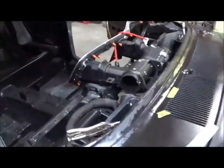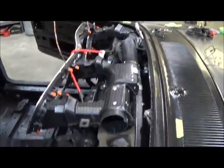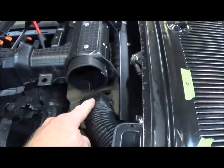Get a better shot of it here. So it's looking pretty good in there. Pretty factory. These are pretty solid. This one's pretty much done. I've got to glue it up and seal it up. This one here I've got to finish. I'm just trying to get this tube to clear this.